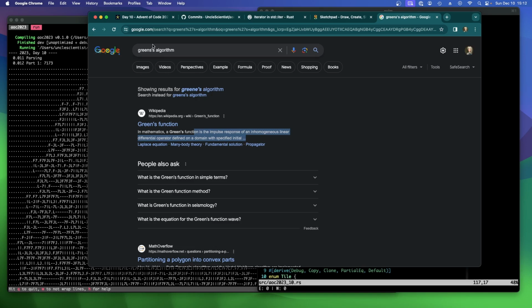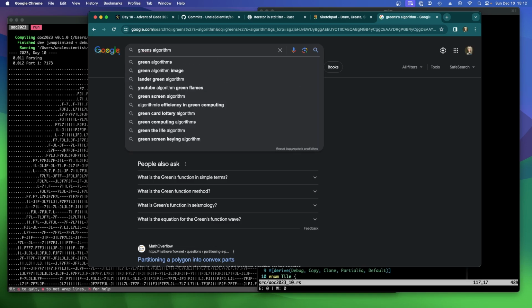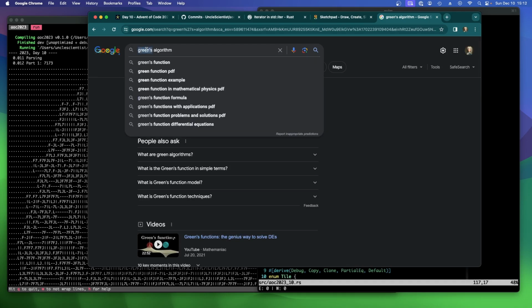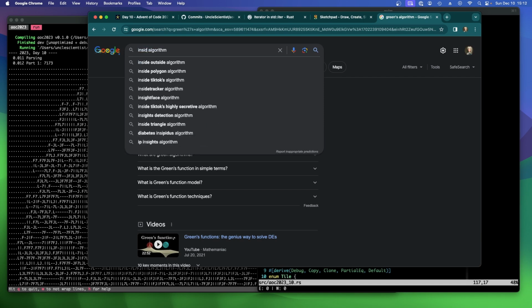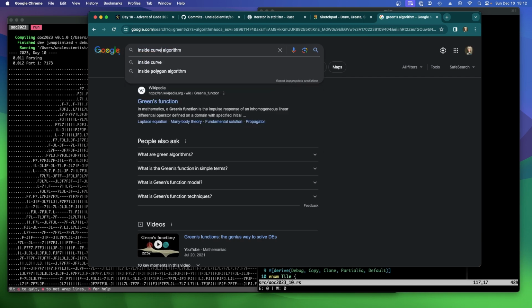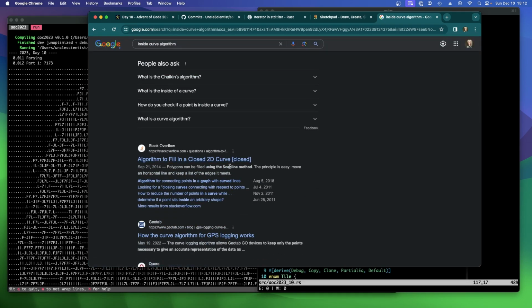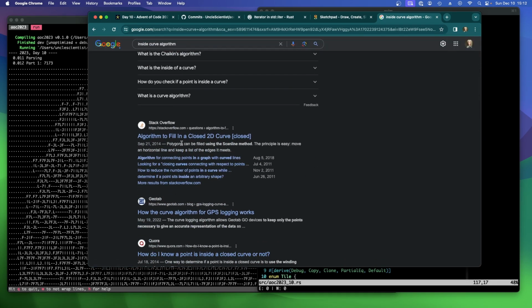That's definitely not what I'm looking for. Inside curve algorithm. Using the scanline method. Yeah, okay, that's what it was called.